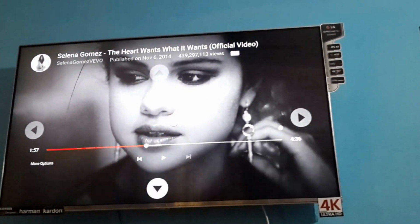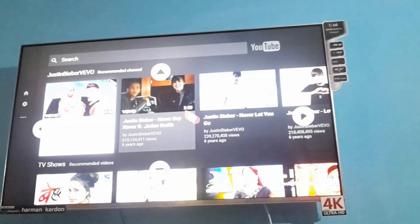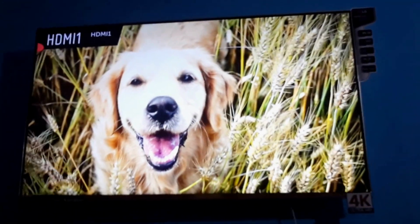And finally, LG does a great job, guys. LG is awesome, guys, in everything. Let me power it off once and power it on. Actually, I forgot something. See the picture clarity of this TV.